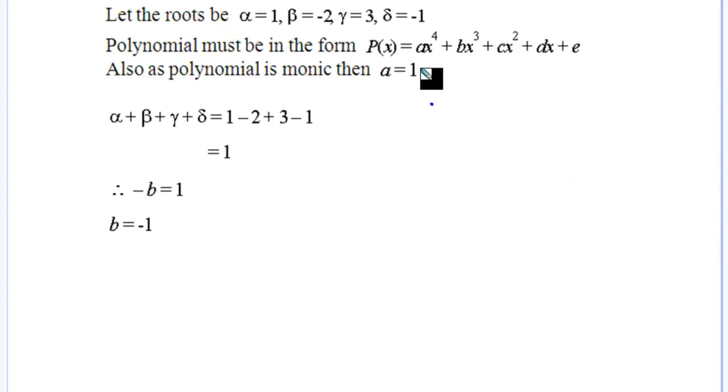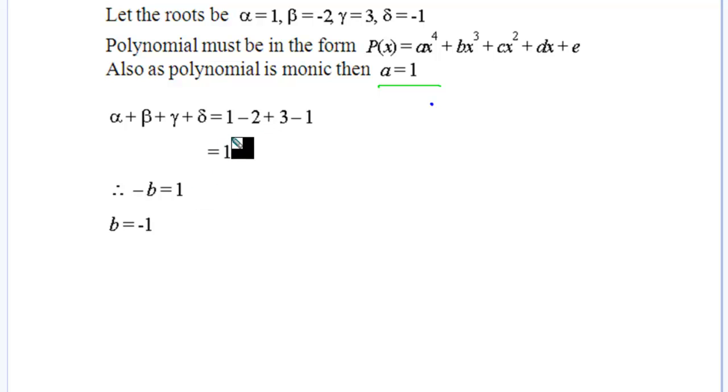So how do we start to put them into play and start using them? What we want to do to expand something like this, it's a bit painful to try and expand and keep multiplying the brackets out and everything. Let's try and think of a different way to do it. We know it's monic, so we know our polynomial is going to be in this form, and a would be equal to 1, and we know our roots are 1, minus 2, 3, and 1.